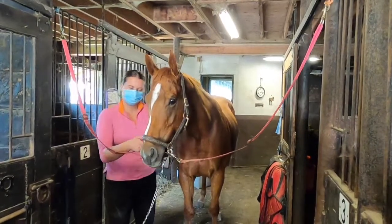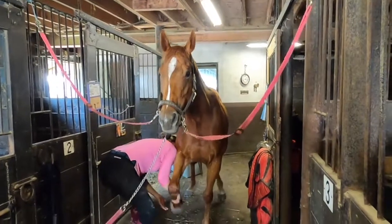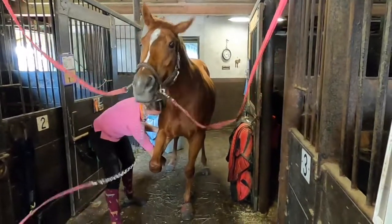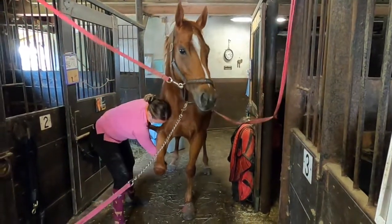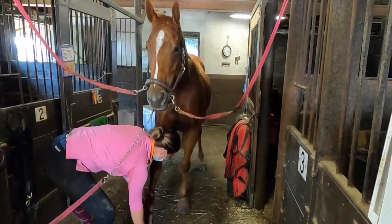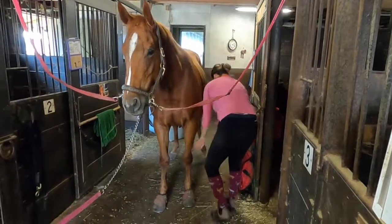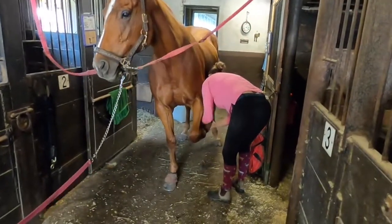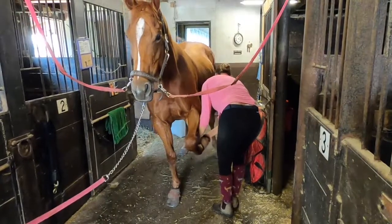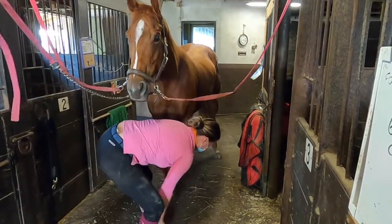And the second question was if it makes a cracking noise. It really only happened the one time, and it was in her leg, and I heard a little popping noise, but most of the time it doesn't make any noise when she gets adjusted. And there was no obvious sign of pain. It's more the opposite. You see a lot of signs of release, such as nice slow breathing and a relaxed posture, like her head's going a little lower and she's leaning a little forward, just kind of sleepy. So those are signs of release.